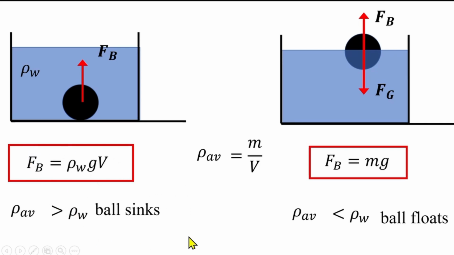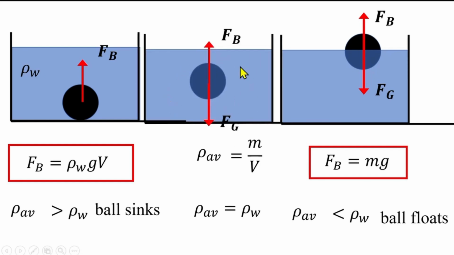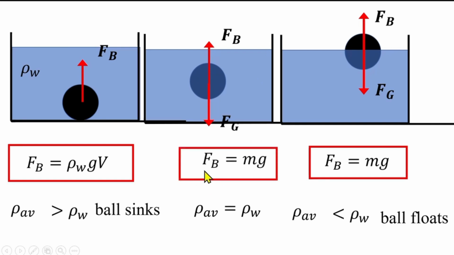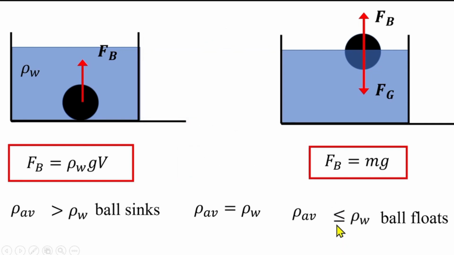There is also one specific case when these two densities are equal. In this case, we have so-called neutral equilibrium. It means that the ball can be at equilibrium at any point inside the liquid. In this case, again, buoyant force equals mg, and we can consider this case as a specific case of that case. What we need to do is just to change this inequality sign to the other, and we have now two cases, case 1 and case 2.